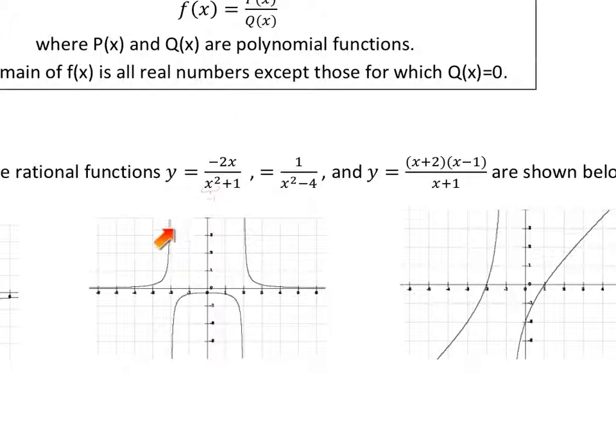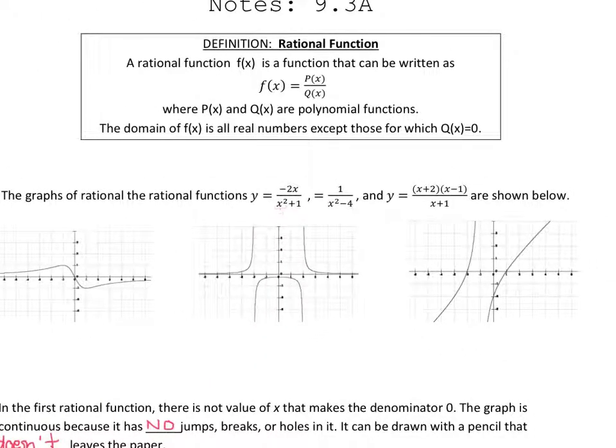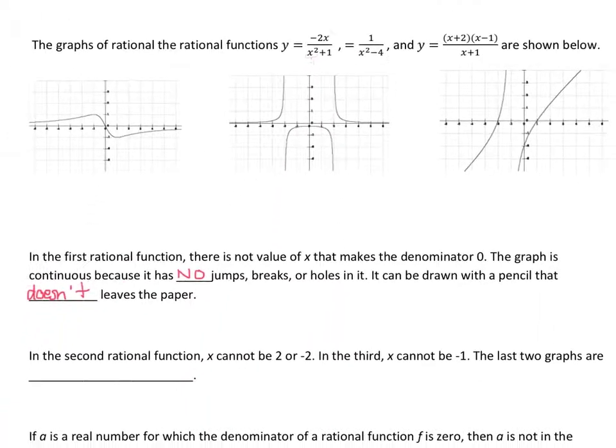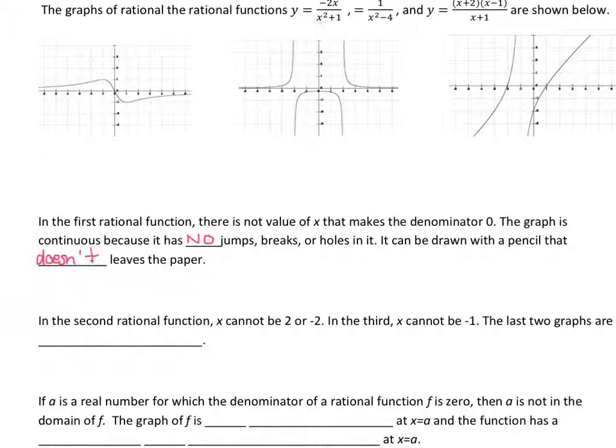There's a space. It's like an asymptote. It gets really, really close but never touches on both sides. So there are asymptotes there, and we had to pick up our pencil there. So those are called discontinuous.